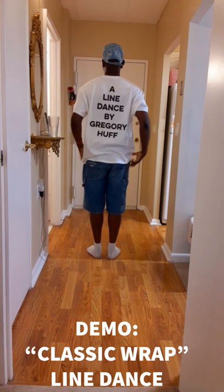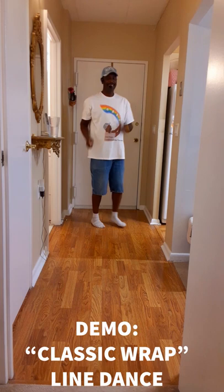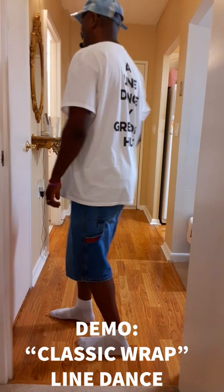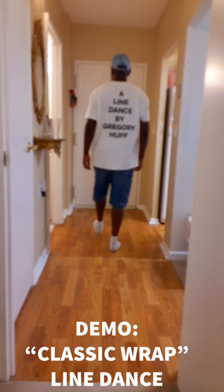Five, six, seven, eight, step, brush, step, brush, shuffle, step, brush, jazz box, turn, right side to side, left side to side, shuffle and rocking chair, and shuffle and step, brush, step, brush, shuffle, step, brush, jazz box, turn, side to side, side to side, shuffle, rocking chair, and shuffle and step, brush, step, brush, shuffle, step, brush.